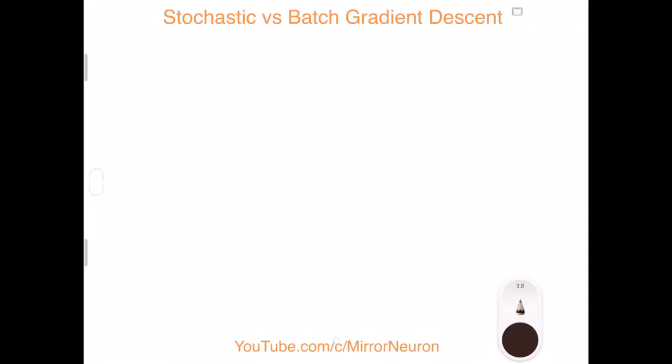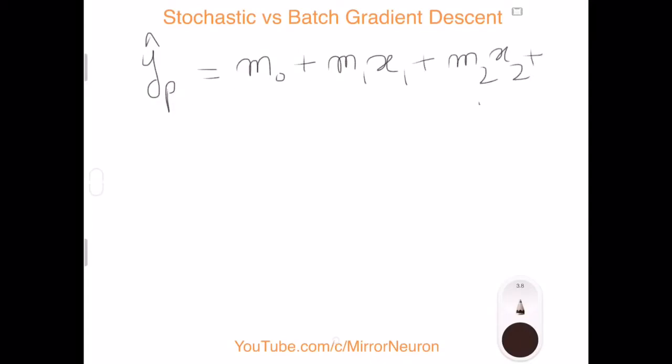First, we need to understand the linear regression model with multiple features and the gradient descent of that. So a linear model, when we have multiple features, would look like this. Say for example you have your output variable, which is your predicted output, and this is equivalent to your model parameters: m0, which is nothing but the intercept, plus m1 times feature 1, plus m2 times feature 2, and so on. And we have seen this several times.